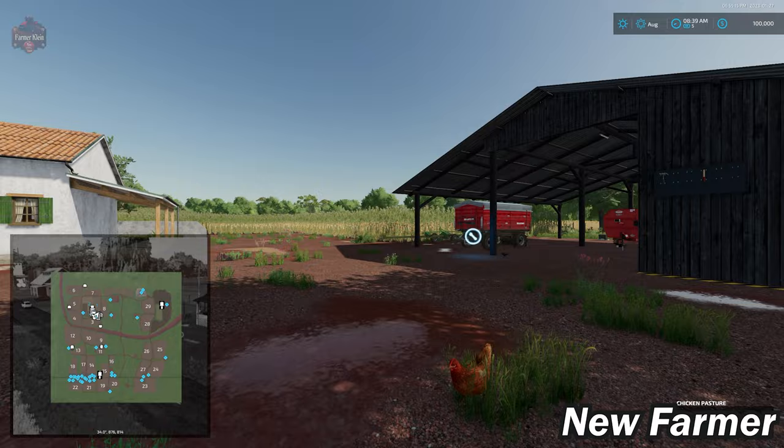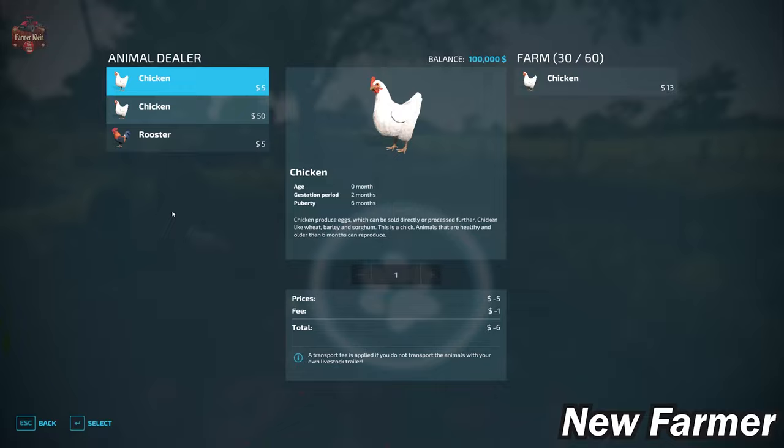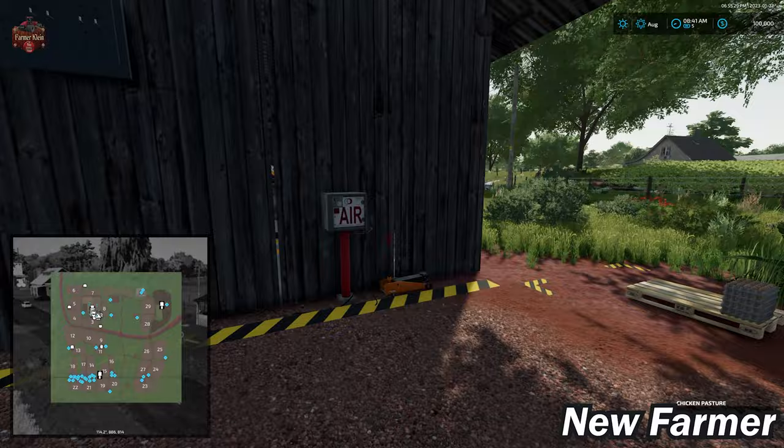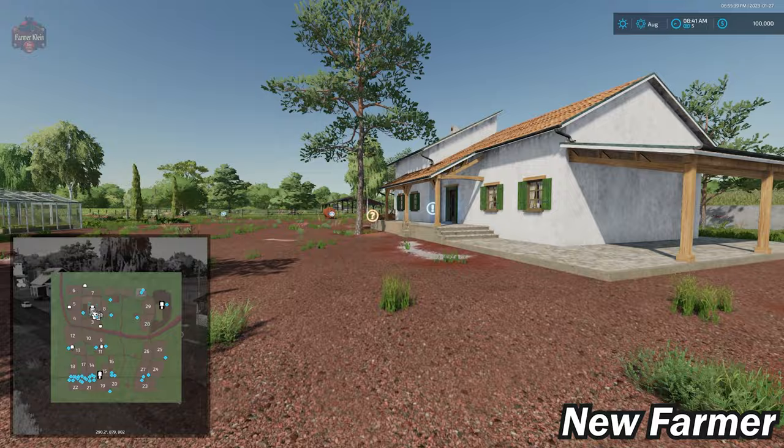So here we have our starting farm. We spawn in here right at the chicken coop, right? This chicken coop is set up to hold 60 chickens. We've got our food trough and our egg spawn point. In fact, we are already spawning some eggs. We have our maintenance shed here. We have our farmhouse. We have a pet dog, of course.